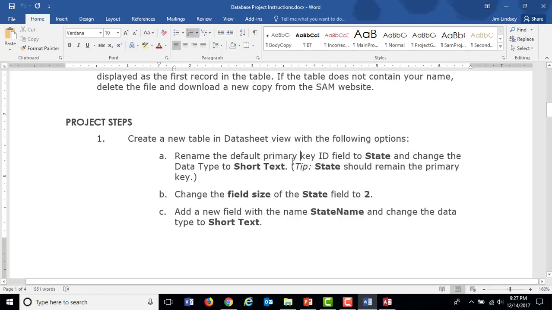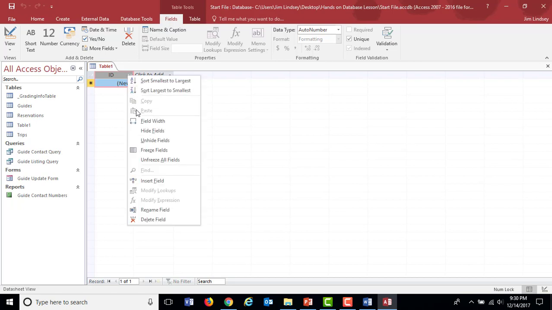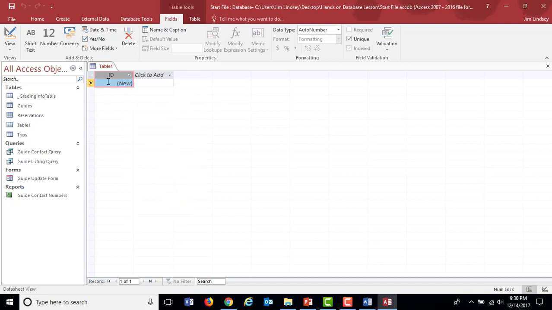And so the way that you do that in Access in this data sheet view is you just click right here, and we're going to basically make, man, that stumped me there. I don't work in the data sheet view very much. What we could do, we could right click this and come down here to rename the field, but what I'm going to do is just have you switch to the design view.